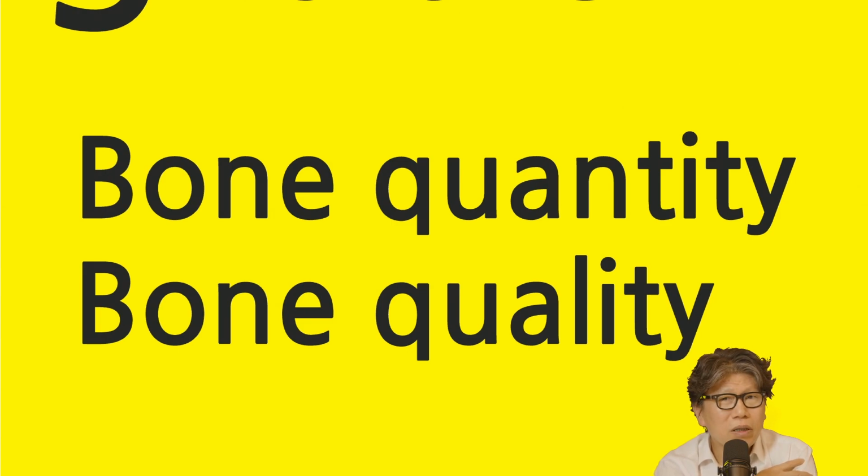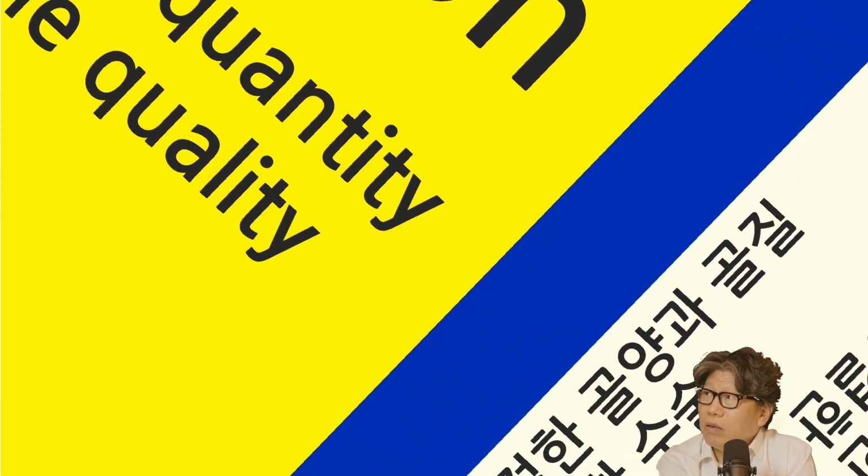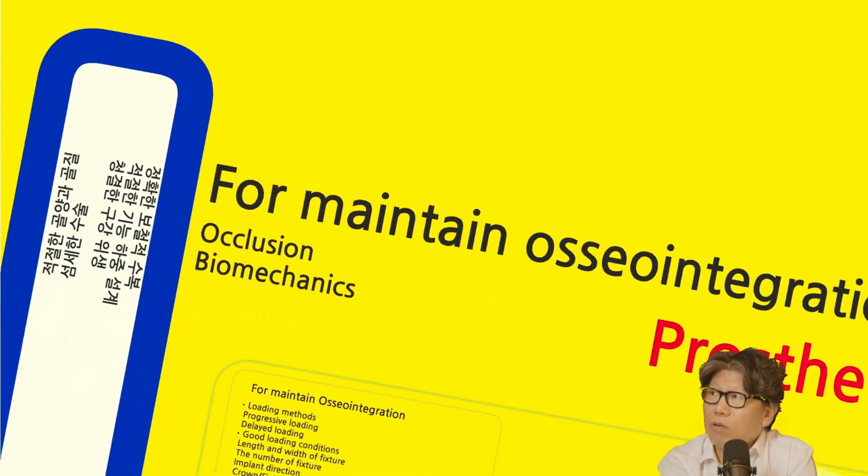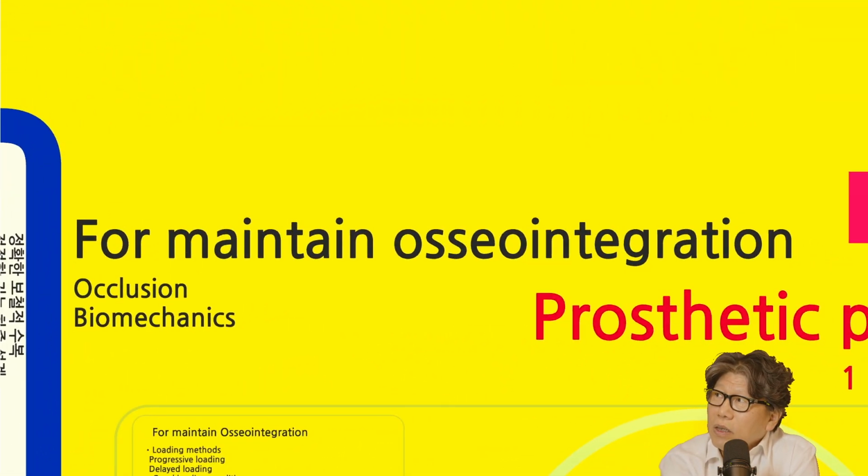What is the typical system of implants that have survived recently? Almost all of the implants that have lasted are the ones that are only placed where there is bone. There are a lot of implants that did GBR or bone graft when there was no bone that didn't last long. So I think we have to be careful because there is some skepticism about GBR or bone graft now. So I think the most important thing is to have adequate bone mass and bone quality and to do a delicate surgery. And then the second thing is that it's all about maintenance.